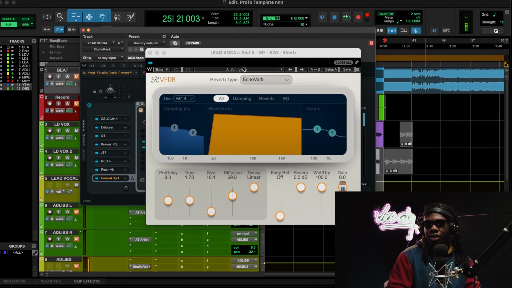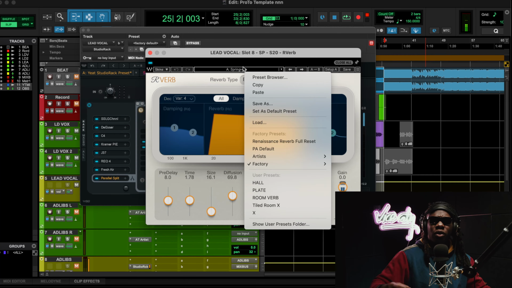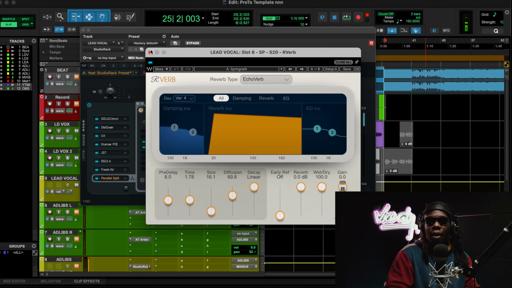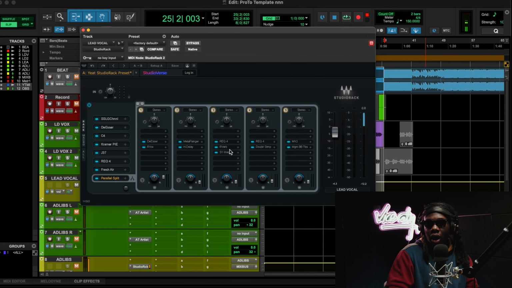So it's a situation where I'm using the spring reverb. A spring reverb is a reverb that's made from springs. It's usually boingy, a really lo-fi, brassy type of sound. I'm using that here on Yeat's vocal on purpose because my lead vocal is kind of clean now. I'm giving them the dirt through the reverb. So sometimes you don't have to make the lead vocal clean. Sometimes you can make the effects clean and the lead vocal dirty, like a compare and contrast chart in elementary school, so you get a better understanding when you're contrasting bright to dark, east to west, up to down.